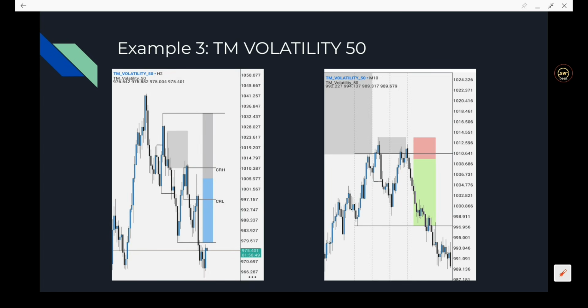And then price formed the CRT and we swept the high. Then price rallied lower towards the dealing range low. You see. So here on the 10-minute time frame, we sweep a high, we break a low, we get our order block, price rejects, we execute, stop loss at the high, target the candle range low, or we can also target this dealing range low. That's simple.